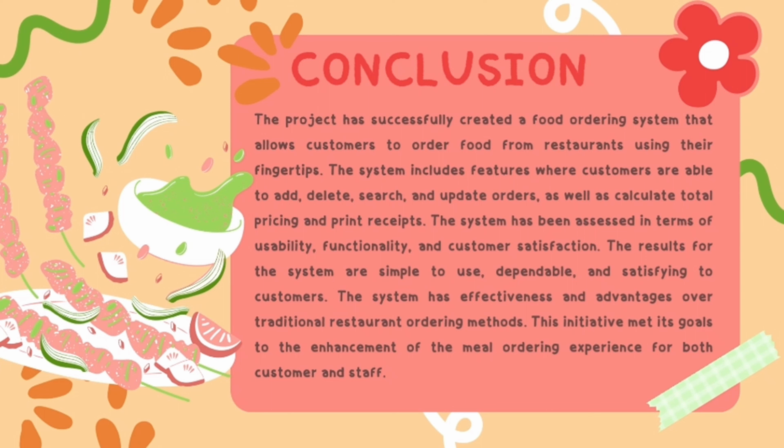The system has been assessed in terms of usability, functionality and customer satisfaction. The results demonstrated that the system is simple to use, dependable and satisfying to the customers. The system has also proven to have effectiveness and advantages over traditional restaurant ordering methods. This initiative met its goal and contributed to the enhancement of the meal ordering experience for both customers and the staff. That's all from us.